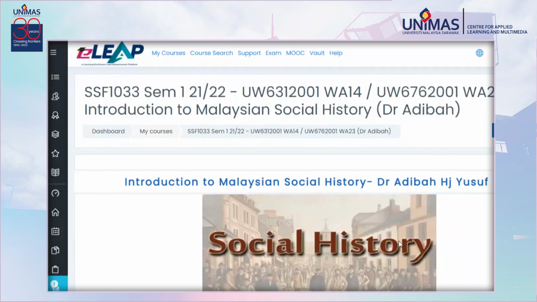But if you want to access your eLEAP Vault, you have to request access from the CAM office. You can email the CAM office at eleap@unimas.my, or you can call the CAM office directly and ask for access to the eLEAP Vault. Then you can transfer or import all the data from the eLEAP Vault to the new eLEAP. The CAM office will give you a username and password, different from your new eLEAP password.